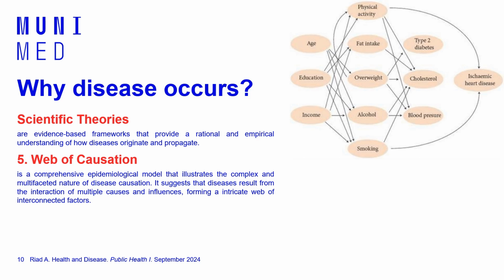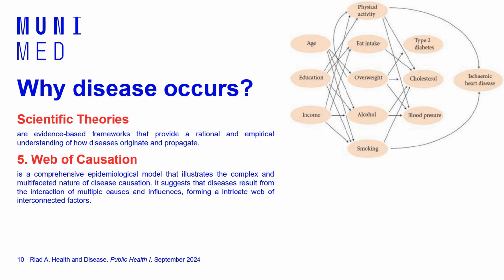So let's take ischemic heart disease as an example here. As you can see, age, education, and income are the determinants of health that can control all the subsequent risk factors. For example, age can control overweightness, alcohol consumption, smoking behavior, and even physical activity. The same also goes for education. People with good education could think more carefully about their fat intake, their alcohol consumption, their smoking behavior, and also their physical activity. Vice versa for people with a lower education level. So the education level in general can mediate or moderate the risk factors that you can see here, the first level of risk factors.